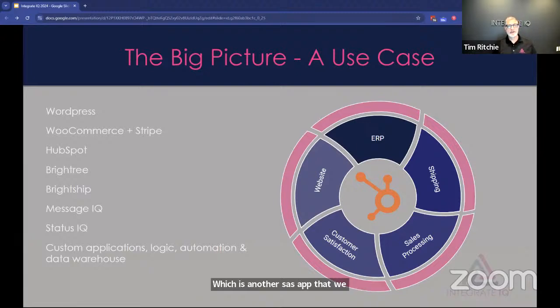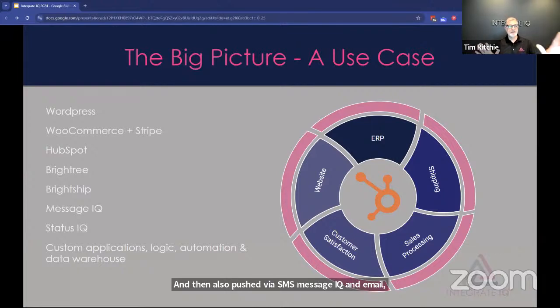If I've piqued your curiosity, go to smartramp.com, check out our suite of SaaS apps. But shipping tracking information and order fulfillment status is presented via Status IQ. And then also pushed via SMS, Message IQ, and email, depending on the patient's preference.